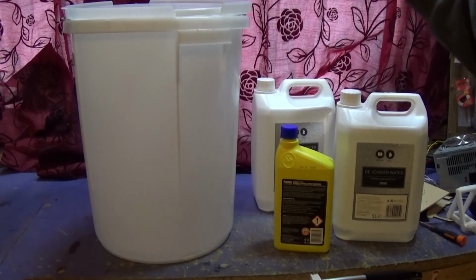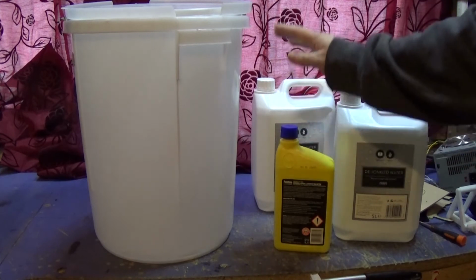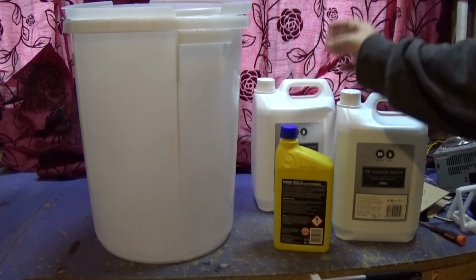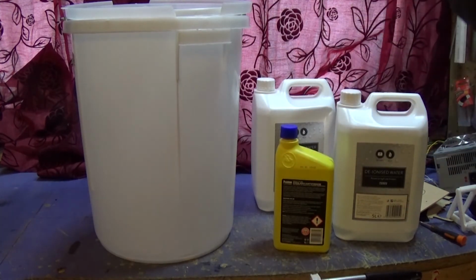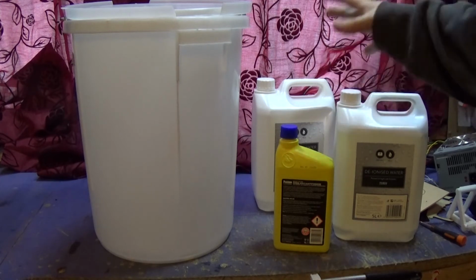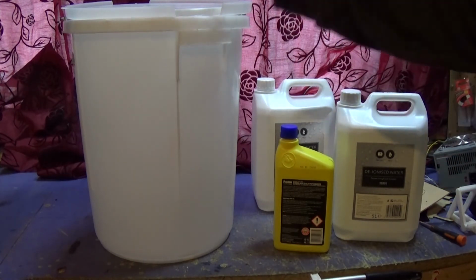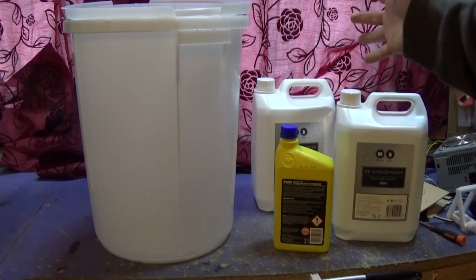Right, what I'm going to do is have 10 litres of de-ionised water to 1 litre of the coolant. On the website it says you want to use it at a 1-to-2 ratio, meaning for every litre of this you could have 2 litres of your de-ionised water. But that's for engines and coolant systems and that's down to minus 16 degrees. Obviously I never want my water to go that low. We're looking at about plus 15 degrees C.